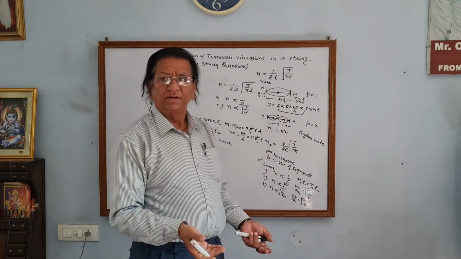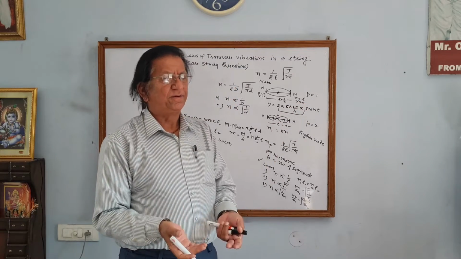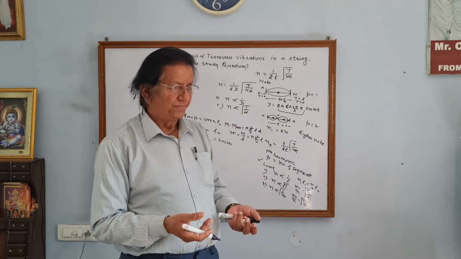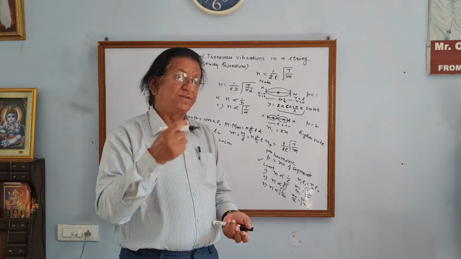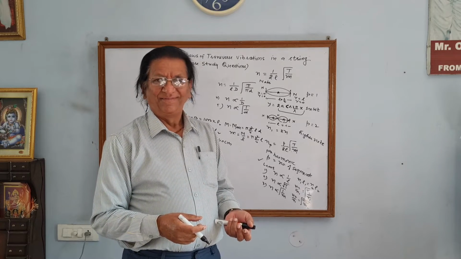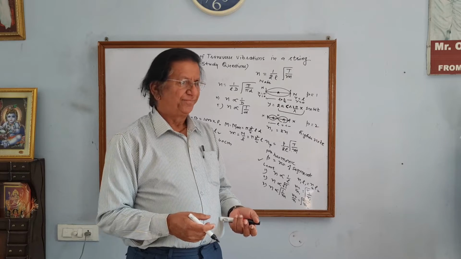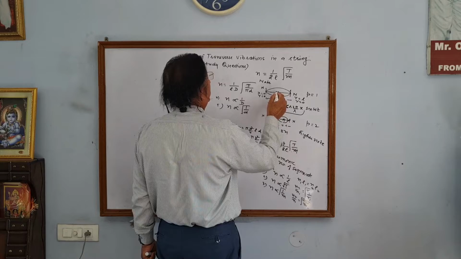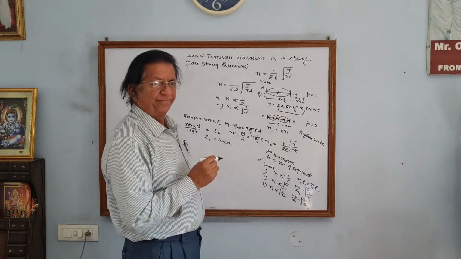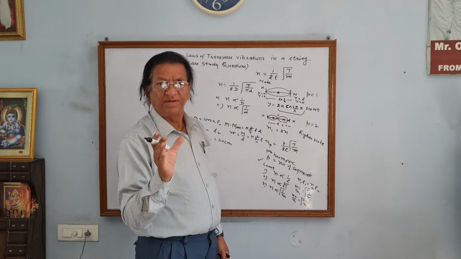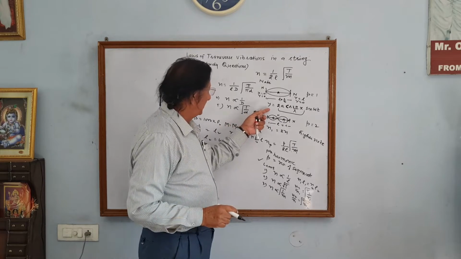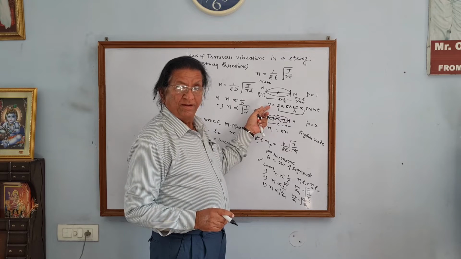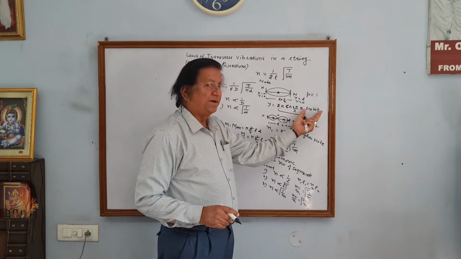Why? Because it is node, displacement is 0, and at any point where displacement is 0, that point is called node. Why displacement 0? Pressure is maximum. Okay? So, if you take the middle point where there is an antinode, displacement is maximum. Displacement of the new wave, displacement of standing wave is given by this. It will be maximum when sin omega t is 1.